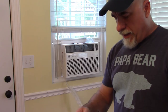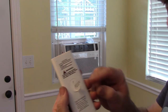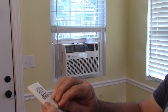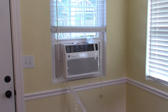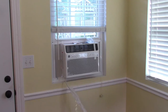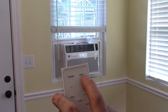I do want to show you that you have this nice little remote, and it has this little pull tab on the back, I assume, to pull that out. Maybe. Yeah. And it should allow me to turn on the unit. And it has different functions on here. It talks about economy and sleep, fan, turbo, timer, temperature up, temperature down, and mode.